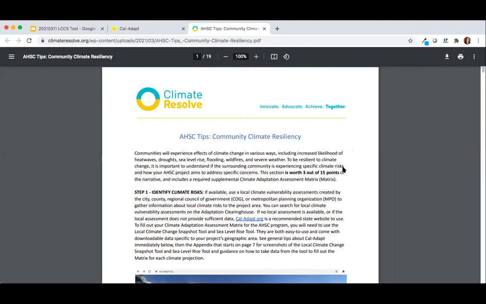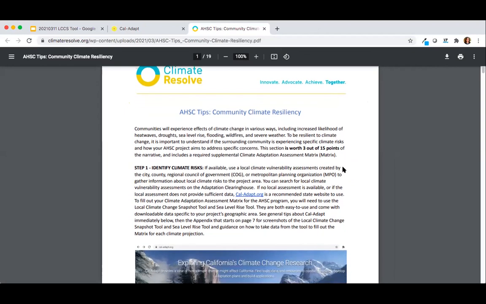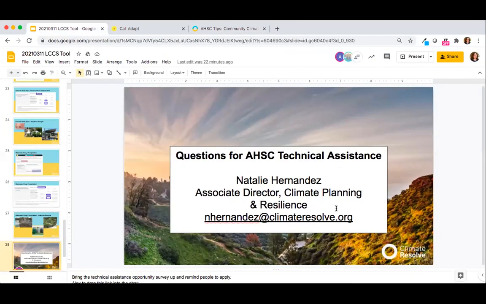But this is a tip sheet that we have created that's on our website and can kind of walk you through some of the demo that I did today, as well as explain more about the ASIC program. I'm also going to put my contact information up if you have questions about the ASIC program and technical assistance. So I'll stop there and then see if Nancy or Lucy want me to go over anything in particular or just take questions.